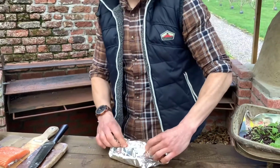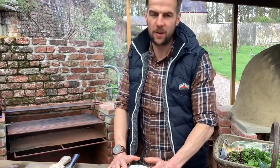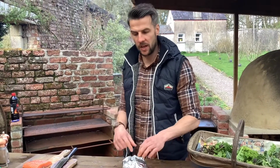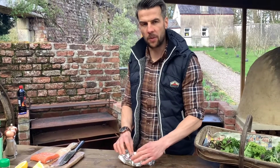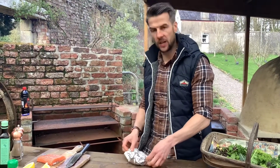Now, just one thing to say with this as well, whenever you're cooking fish on the barbecue, we normally do just stick it on without maybe putting it in tin foil. I find this really easy. This could all be prepped the night before or an hour before you're having your barbecue, and then you have your 3 or 4 individual parcels, both your potatoes and your fish, and then they can just simply go on the barbecue without the fear of it sticking to the grill, and I can just let that cook away.